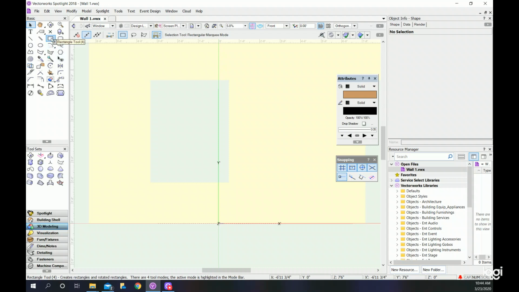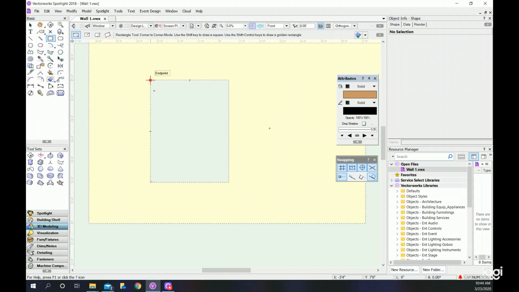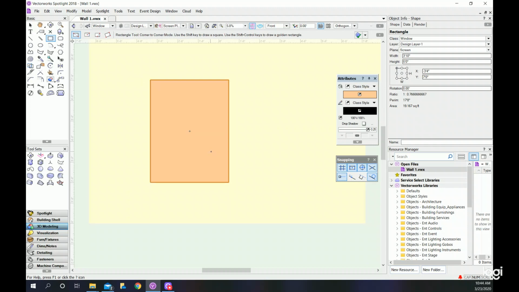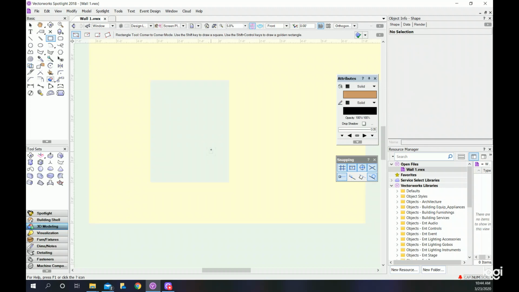So what I'm going to start with is drawing a rectangle that fits inside of the window opening that I just drew. I just deleted it, so I'm going to go back on window. I'm going to select my rectangle tool, select that endpoint, pull that rectangle down till I get to that endpoint and select.